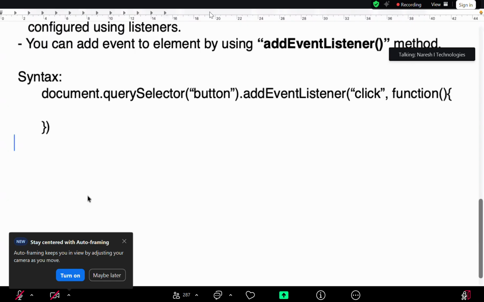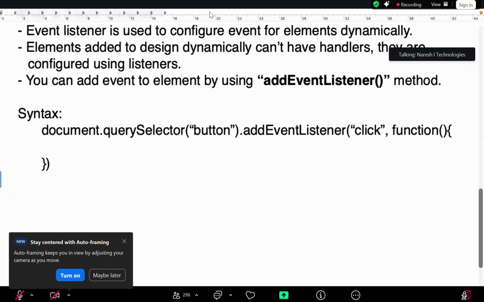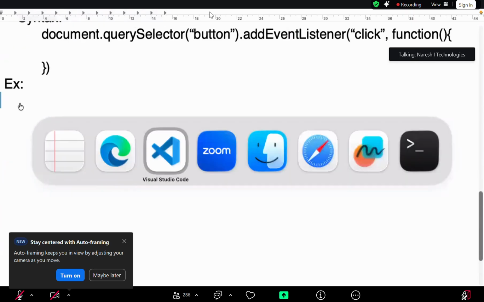So remember, these are all JavaScript topics I am repeating, because if you are not aware of these in JavaScript, then in React it becomes difficult. So I am just recalling these JavaScript topics for people who are not completely aware of them. In JavaScript, usually everyone learns this: what are events, handlers, listeners, and how to write them. Okay. Now one more important thing here. I will give an example also so that you can try. I will copy this example.